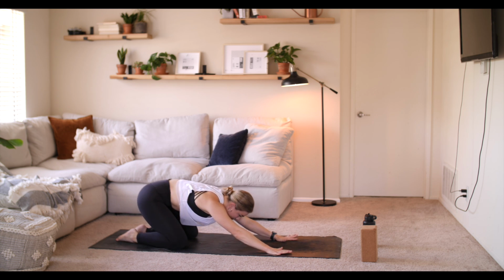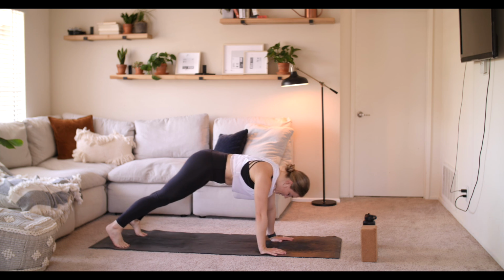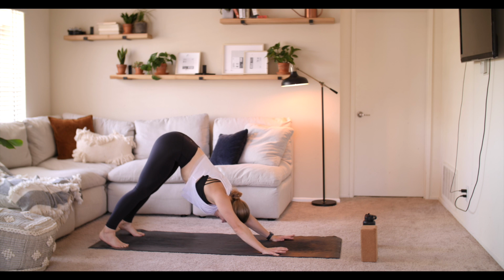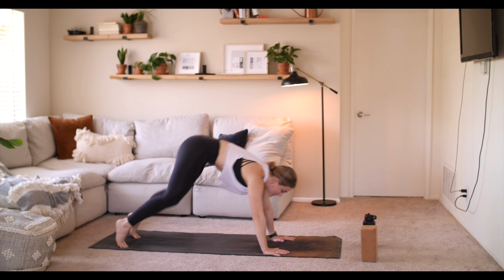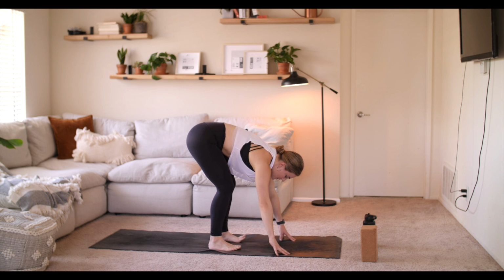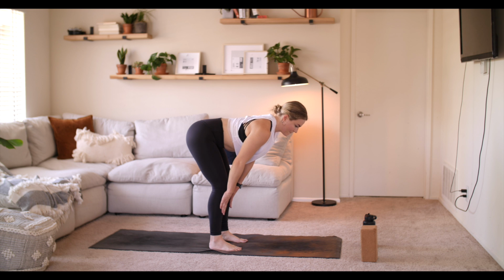Inhale, tabletop. Tuck your toes. Exhale, down dog. Inhale, look up. Exhale, step, float, hop to the top, forward fold. Inhale, halfway lift. Exhale, fold.